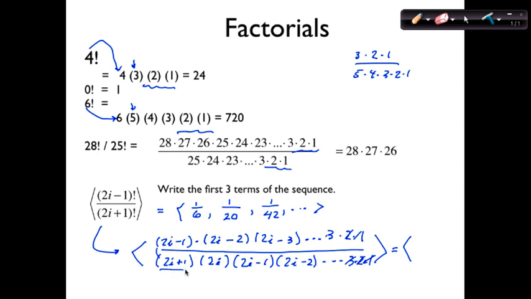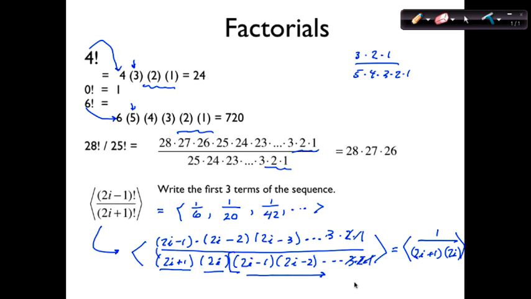Did you notice we did 2i + 1, then 2i, and then what happened? We go with the same as on the top. So how can we simplify this? 1 over... tell me what the denominator is. (2i + 1) times 2i. So this original sequence I gave you is the same as 1 over (2i + 1) times 2i. If we did i equals 1, 2, 3, we should get the same terms we get here.